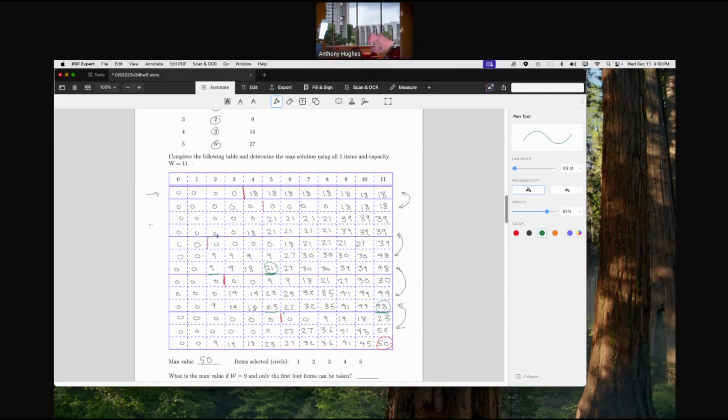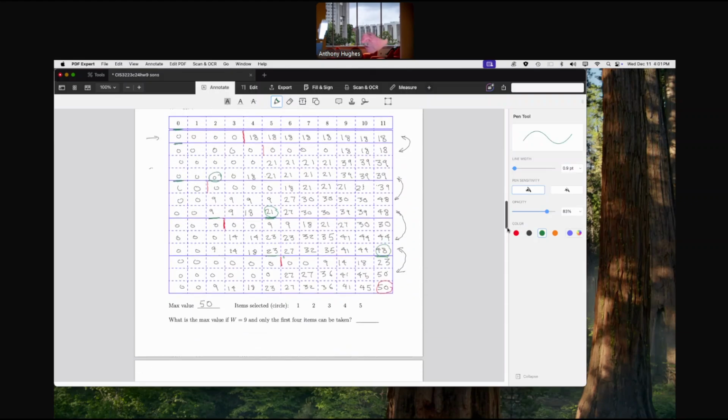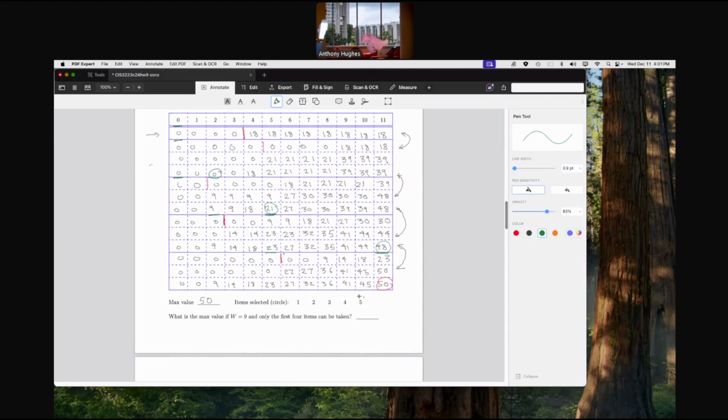Up to 0. That's different. So I did use the third item. The third item weighs 2. So I have to shift over 2. I go up to 0. That's no change. And 0 to 0, that's no change. So the answer is the 3 changes we get are 5, because we got the change, the 4, because we got the change, we got the 3. So it's 3, 4, and 5.